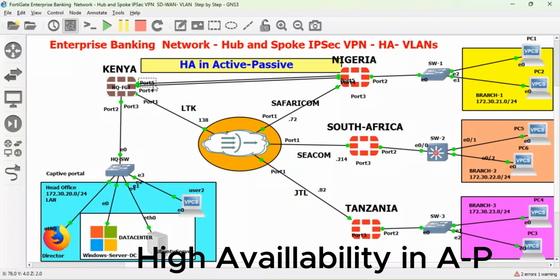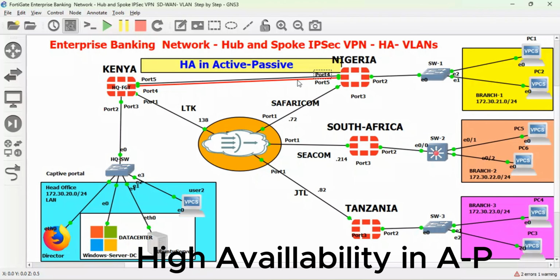We've got active and passive, whereby one firewall is the primary, then the other firewall is the secondary. So in this scenario, the backup or the passive firewall waits until the primary firewall fails. That is when, through the power of the heartbeat interface, the priority and the time it has been up, the uptime, it switches to be the primary. The factors that affect whether the firewall becomes primary or secondary, first of all, is priority.